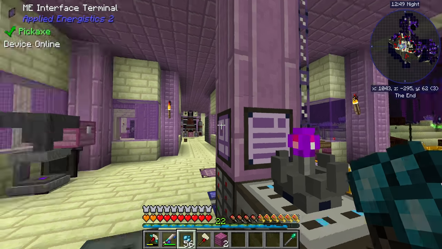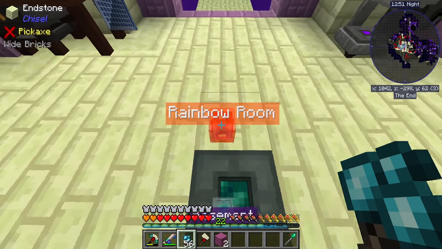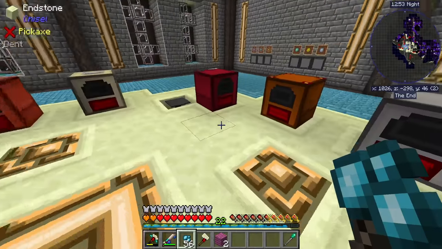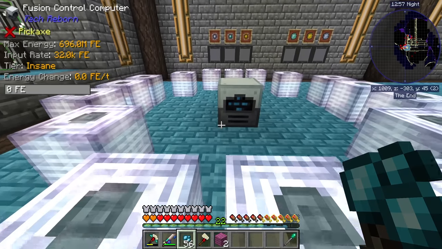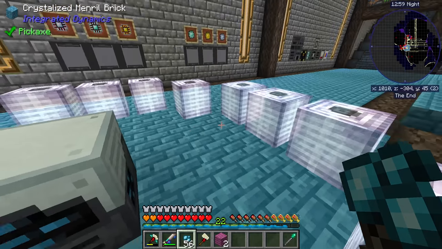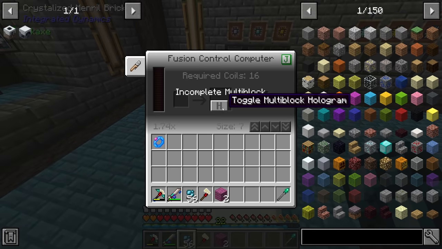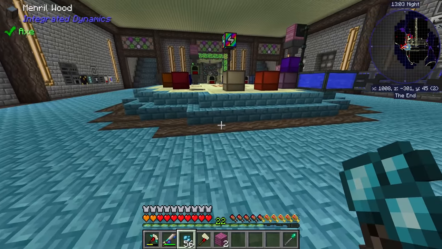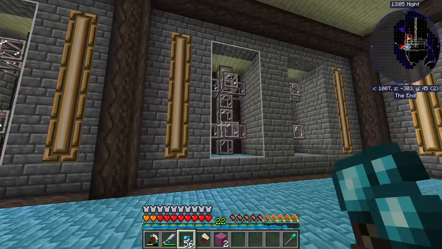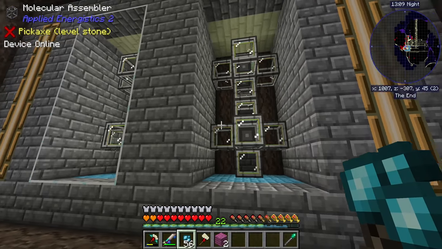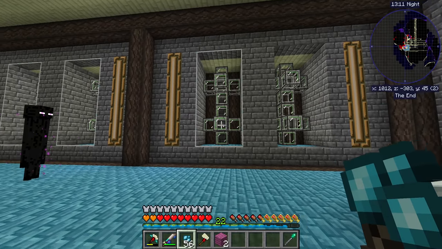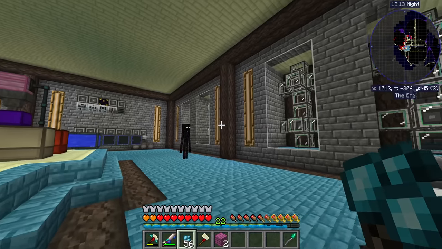We now have it. However, it's not yet complete, because as we saw at the end of the last stream, if we want to actually make it, we have to get all of the parts of the multi-block, which for the smallest multi-block possible is 16 of these coils here. Now, since the end of the last stream, I've done a couple of things. One, I've added two more sets of ME interfaces, all with the molecular assemblers. So we now have even more capacity for auto crafting if we wanted going forward.